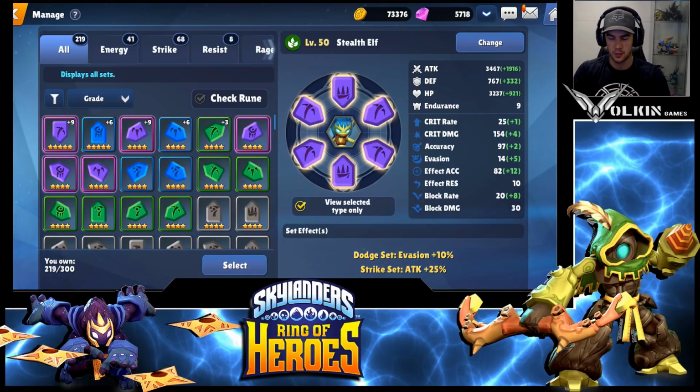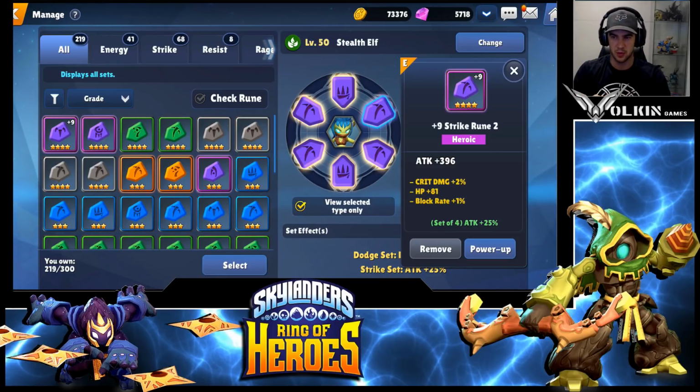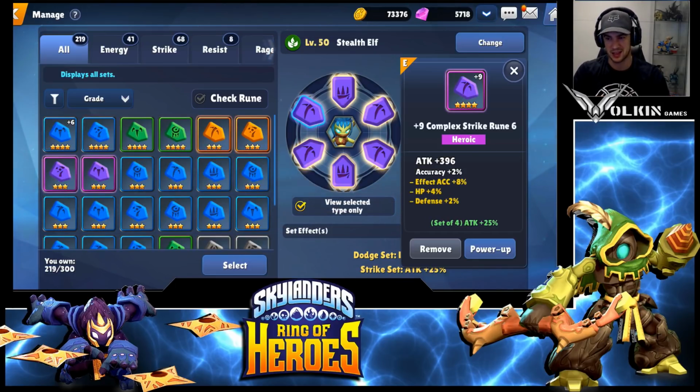So her runes, basically I just went for full damage, so just threw on whatever I could. I farmed a lot of strike just doing scenarios on normal to get the 4-stars. But yeah, that's pretty much her. This slot 4, I don't think you can get any offensive main stats on that slot, so I've just gone for defense so that the heal will heal more percentage when she does get healed. That was my theory on that one. And then yeah, just basically attacking stats is what I aimed for on her.